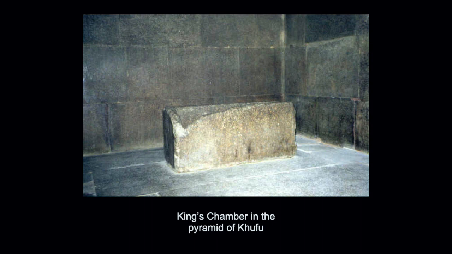However, there's nothing left in this pyramid. The only thing the tomb robbers left was the king's broken sarcophagus, and that's only because it wouldn't fit through the entrance passage. It was put in position while the pyramid was still under construction. So if you go through this whole thing, this stone sarcophagus is all that's left.